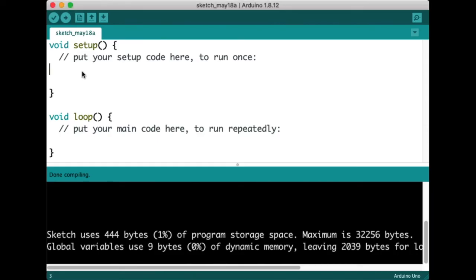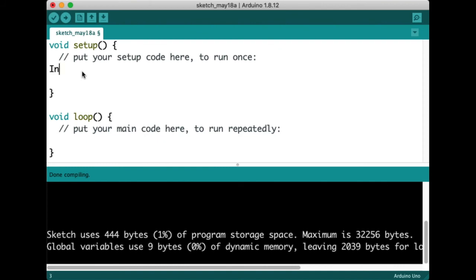So here, let me write uppercase I and N T. When I write uppercase INT, Arduino IDE does not even recognize it, right? Because if you look, lowercase int has a different color and uppercase INT is simply ignored.